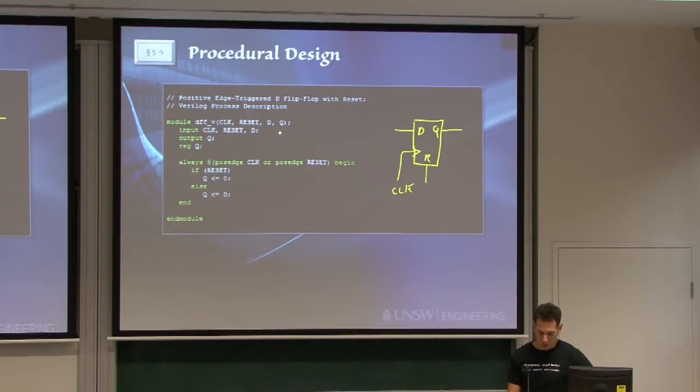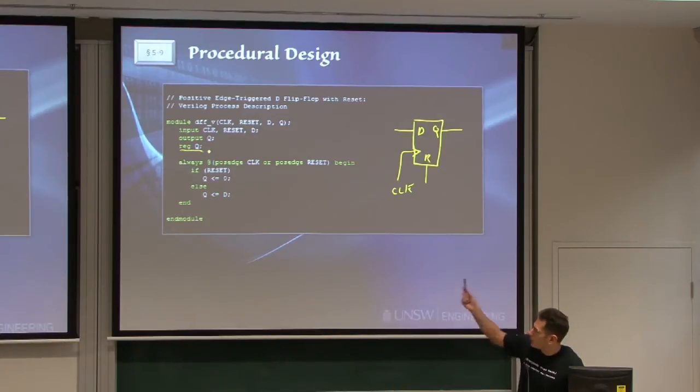We then declare that clock, reset, and D are all inputs. The Q is an output. And we also tie this Q, we say Q is going to be a register. So we want to add in this memory element into it, and we call it Q. It's a 1-bit register. If you wanted to have a multi-bit register, you can just use the vector notation that I've shown you on Friday. Just add the limits of your vector.